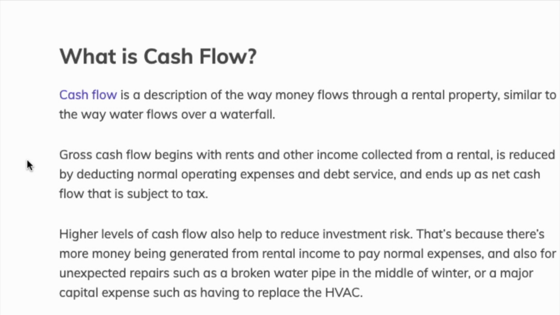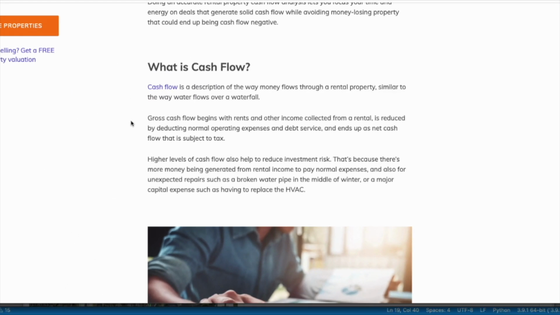Now, we all wish it was all income, right? But there are expenses. In order for you to purchase a property, you need to use leverage. So most likely you're not putting all cash down. You're likely borrowing money from a bank. And to do that, you need to pay the bank on a monthly basis. And that is through the mortgage. The mortgage consists of principal and interest, taxes, and insurance all wrapped into one payment that's fixed.